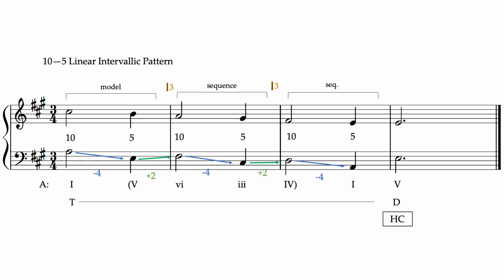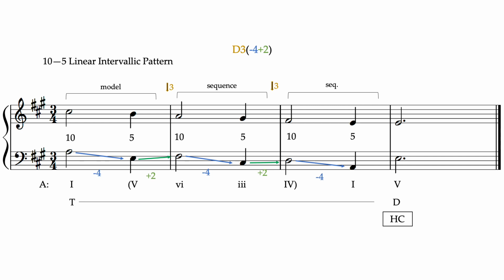And this is essentially how we get our sort of terminology that we borrow from Steven Laitz again to be able to make sense of how this sequence is working harmonically. The interval of transposition is a third down. The model is transposed down a third to be sequenced, which is then transposed down again another third to create the next sequential copy. And then within the parentheses, we see a patterning that's going on. A tonic chord moving toward a V chord, going down a 4th, and then a V chord stepping up to vi, -4 +2. vi going down a fourth to a iii chord, and then stepping up to a IV chord, -4 plus 2 again.